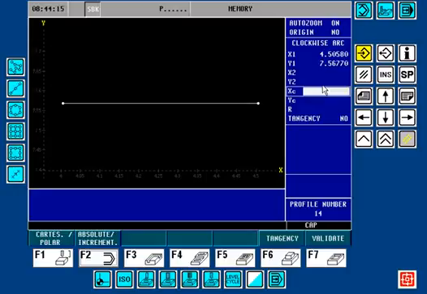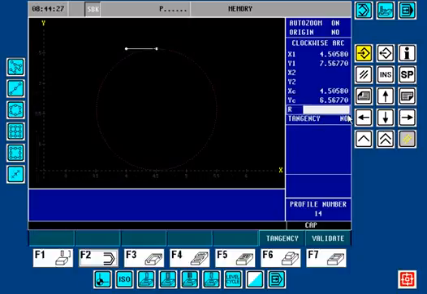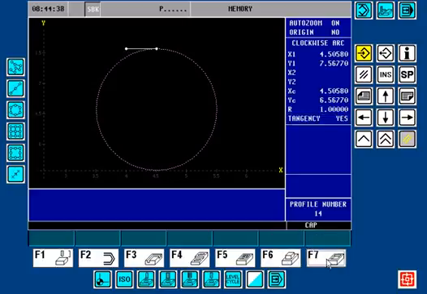But the center I know is at 4.5058, and the y center I know is at 6.5677, and I know the radius is 1 inch, and I also know that I want the radius to be tangent to the previous element. So I'm going to go ahead and validate it.